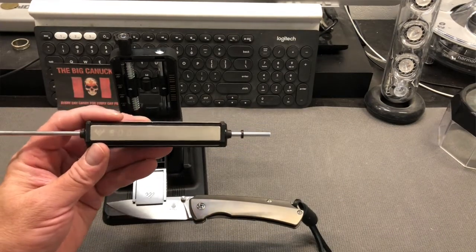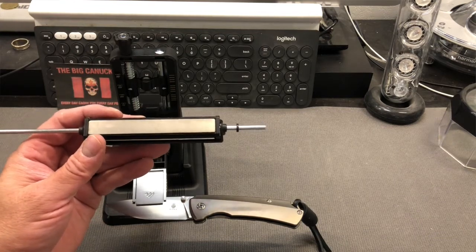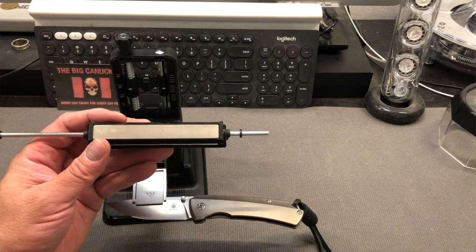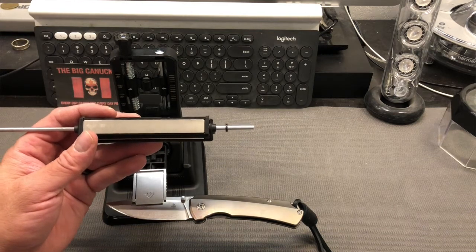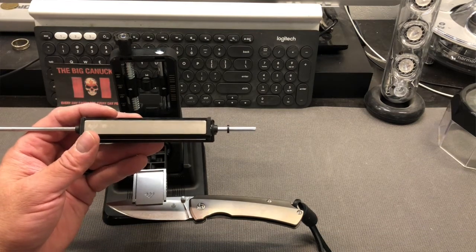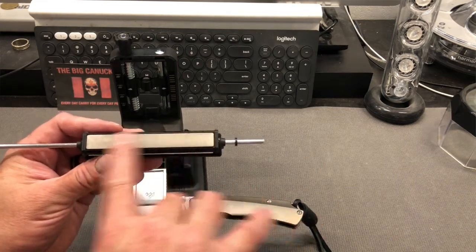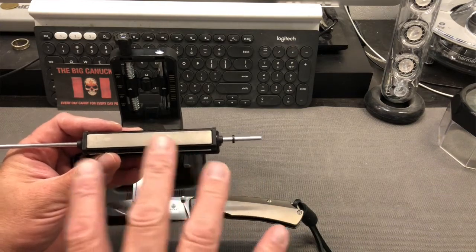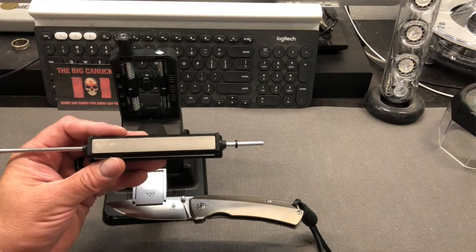S30V. I've sharpened a whole bunch of carbon steel knives, and it's held up really, really well. Now, I haven't sharpened anything like Maxamet or any M390 or any of the real 20CV super steels like that. And I haven't sharpened more than, I think, only about half a dozen knives. So far, after I got that first knife out of the way and it kind of broke the stone in, I haven't noticed any real loss of sharpening ability in the first 6 stones. So who knows what that means?